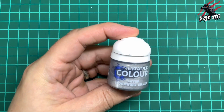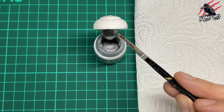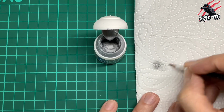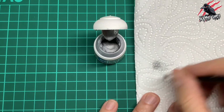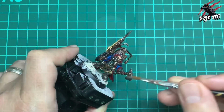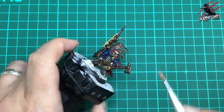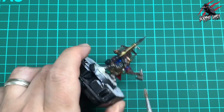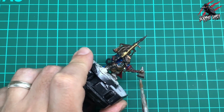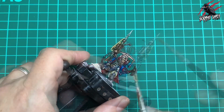And then I'm going to take some layer paint, some Stormhost silver, and we're going to do some dry brushing. So I've got this old scruffy brush. I'm taking a little bit of paint on my brush, then I'm working it into some kitchen towel or kitchen paper, getting off as much as I can. That brush is nice and dry. Then I just test it on my hand to get an idea of how much is going to come off, and then just go over the edges of the weapon that I think are going to catch most of the light. And then just along the front there, I'm going to go over that little raised area, and that's going to break up where we did those black lines earlier and the darker Leadbelcher, and this is going to give it a nice highlight and some nice texture too.